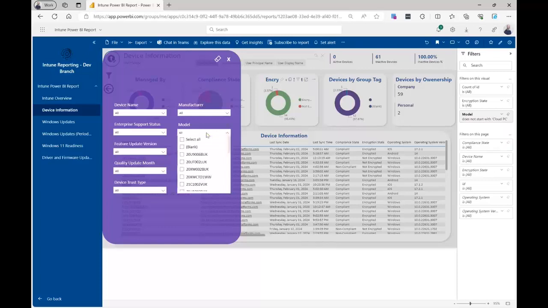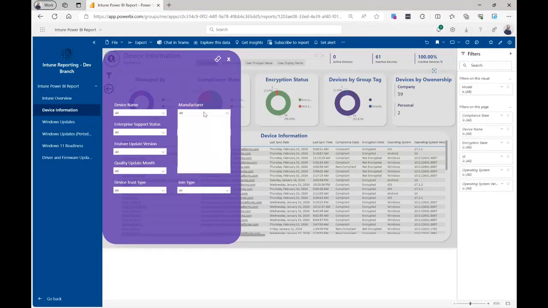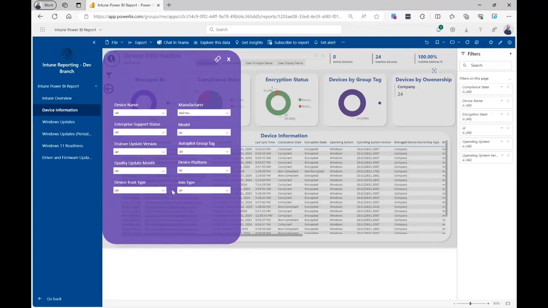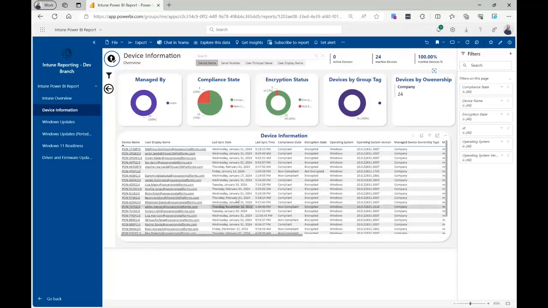So maybe we want to focus on just having actually the Dell devices displayed. So let's filter it by that. And maybe we want to make sure that we're only doing ones which are Azure ID joined. In this environment, I only have Azure ID joined, but you get the idea. And that again has now filtered this information down a little bit more. Like anything that I keep on stressing with Power BI, this is about how we use this information to get the information we need first and foremost. So I have this overview with enough information to start digging in, and then I can go deeper and further.